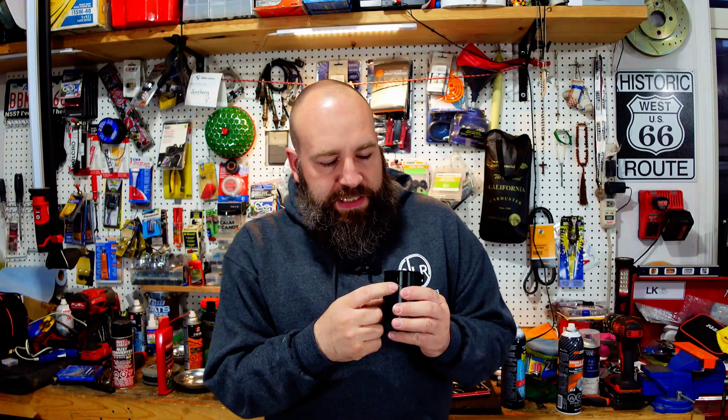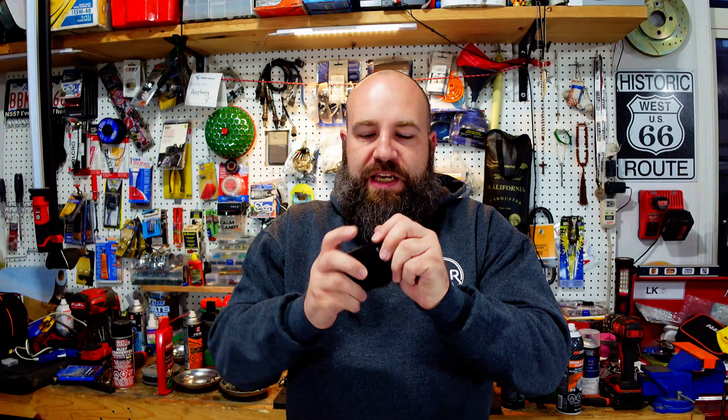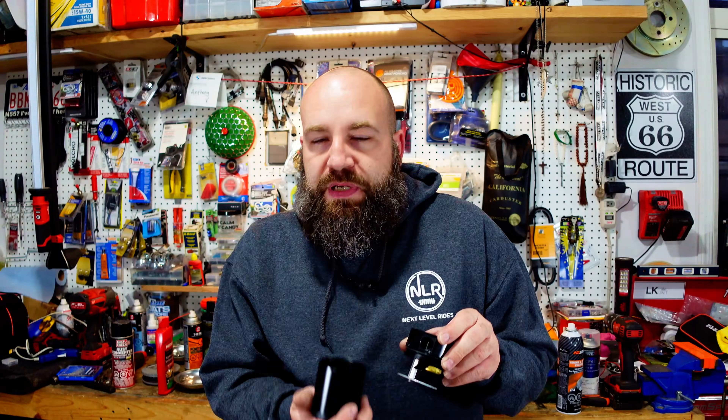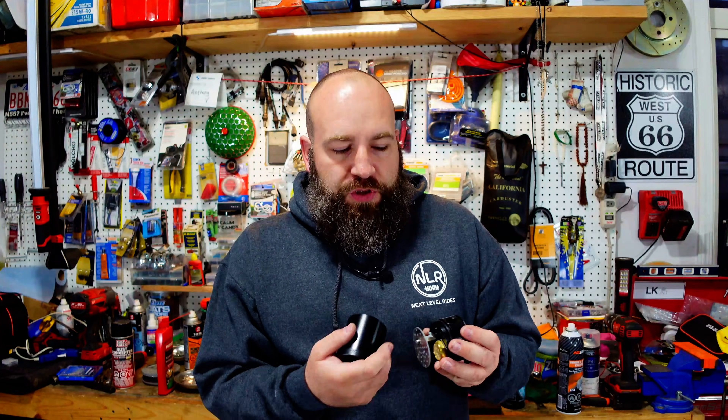So you'll go with one of these — an in and an out — and it'll go to the in port. The reason I use one of these catch cans is simply for the filtration. From the in port, it's going to go down through this channel and through this screen. Sometimes you can put stainless steel wool — pull it apart, stuff one of them in here — and it'll add to the filtration. Past that, when it goes out, it's going to go through this little brass screen, which is a very, very fine screen. The goal between this little flange, this cheese grater style screen, the stainless steel wool, and the brass screen is to catch the oil. Once the oil ends up cooling, it will turn into droplets and drip into the can. There's just an Allen head there for you to drain.